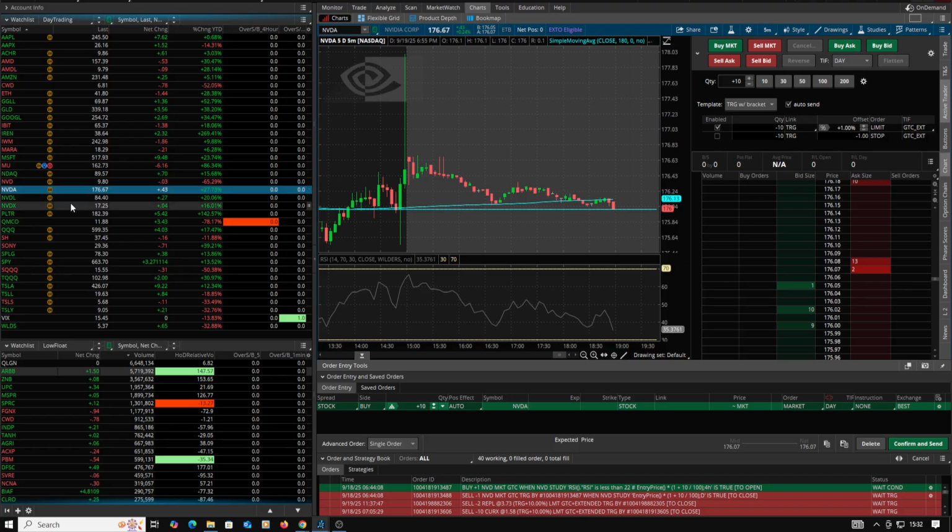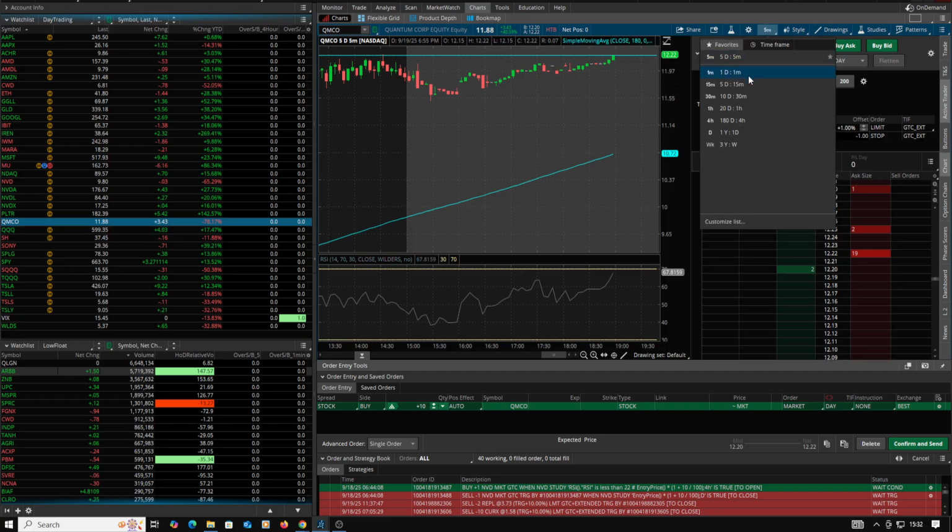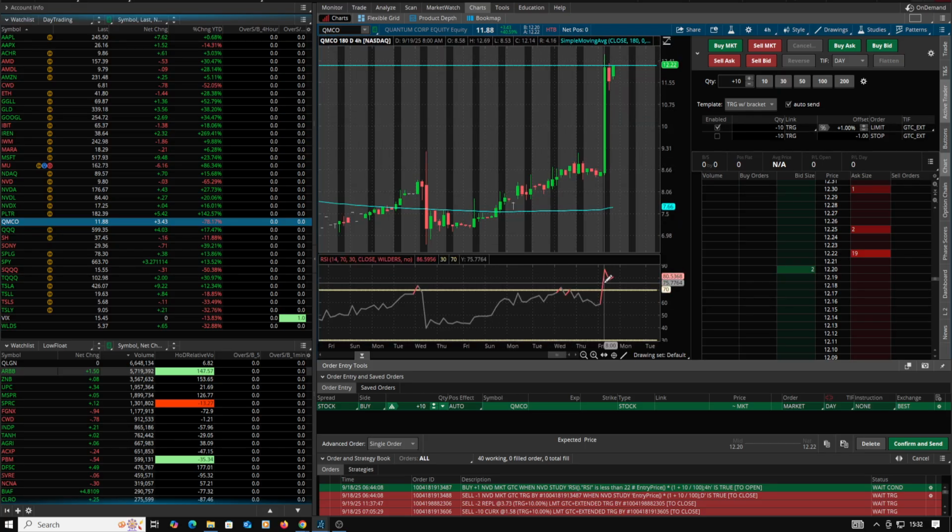I'm gonna show you the easy way, like some type of a scan that just scans it, and you'll visually just see it without having to click on each one. You'll visually see it. Oh, something is overbought, or something is oversold. Just like here, QMCO. If I click on it, on the 4 hour chart, it's gonna say that it's overbought. See that? I know it's a 4 hour chart because it says over SB 4 hour. That is one of the codes that I made.